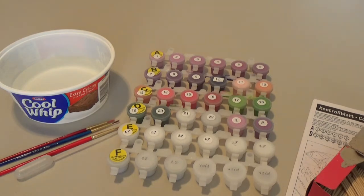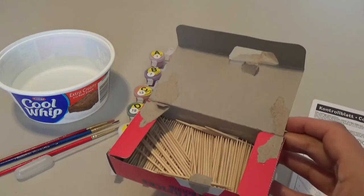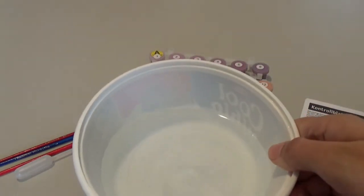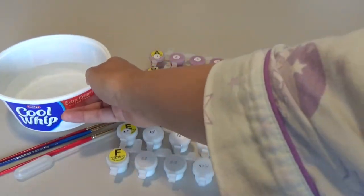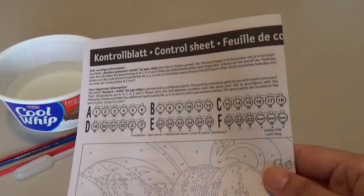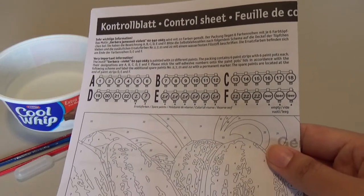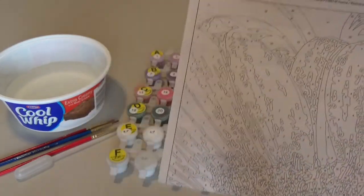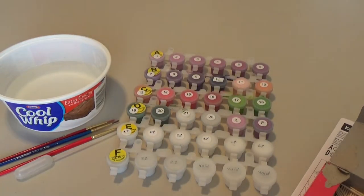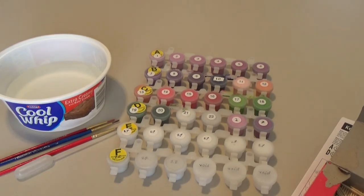Okay, here are all of the mixed paints that come with the set. All these right here. And I used a box of toothpicks to stir the paint with, and water to clean my brushes. And this control sheet I could use for reference, really, in case I make mistakes. And I'll get it started.